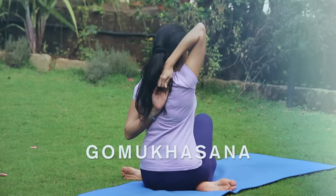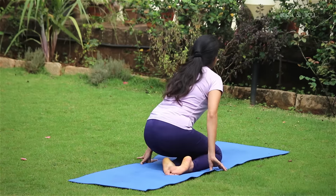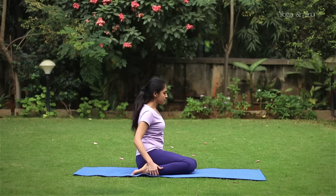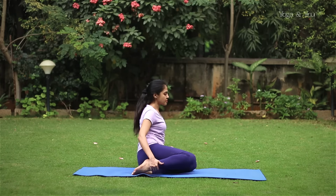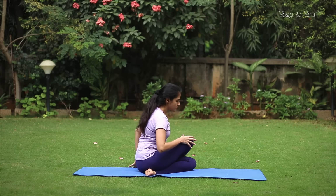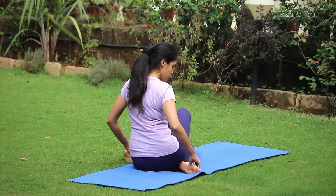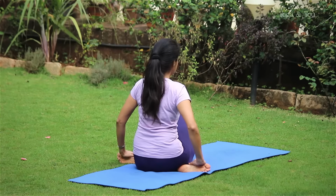Gomukhasana. First sit in Vajrasana, then lift the hips up and sit to the left side. Take your right leg across your left leg such that your right knee sits directly above your left knee. Make sure you're not sitting on either of your feet.